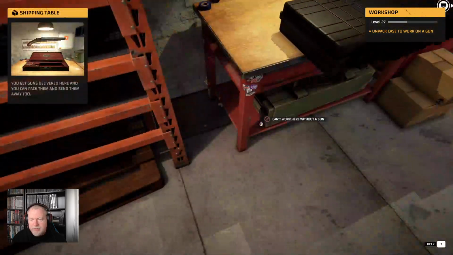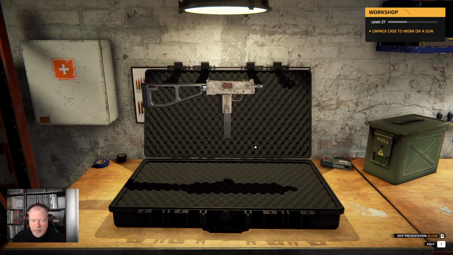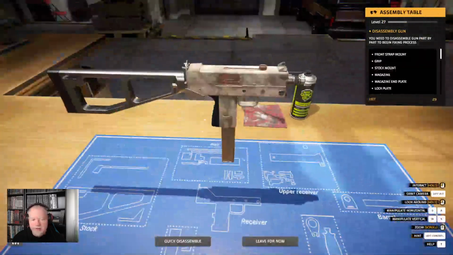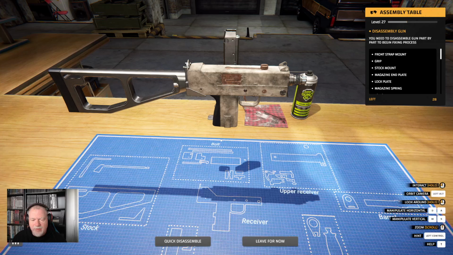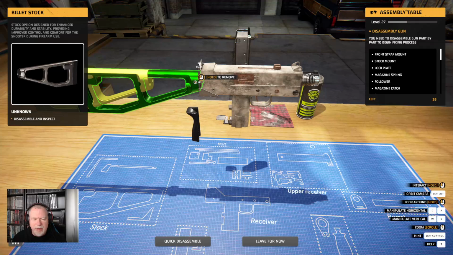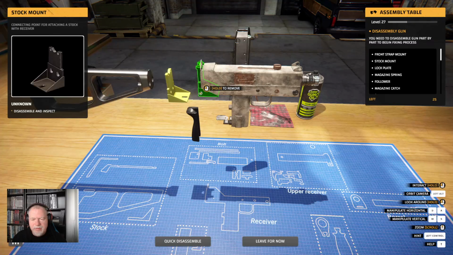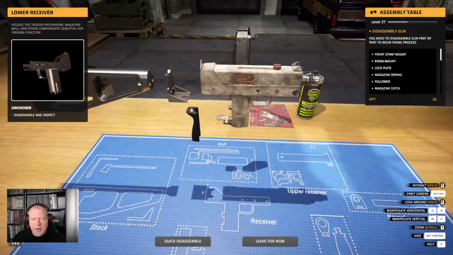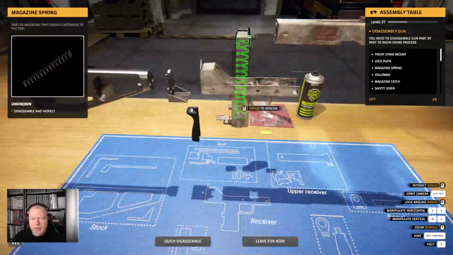The MAC-10. What a horrible gun. But, great for movies. So, the MAC-10, developed by Gordon Ingram for, what is MAC? Was Military Armament Company, I think that's what it stood for. Yeah, it was a 45 ACP submachine gun with a high rate of fire, I think about 1,200 rounds per minute.